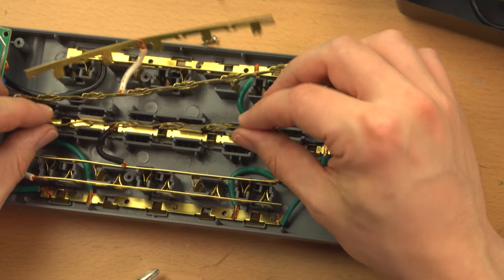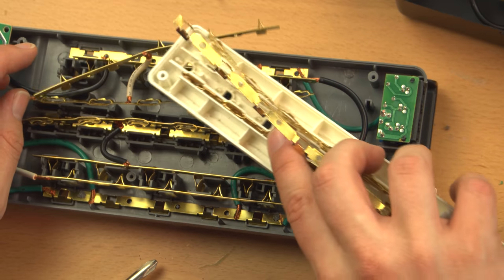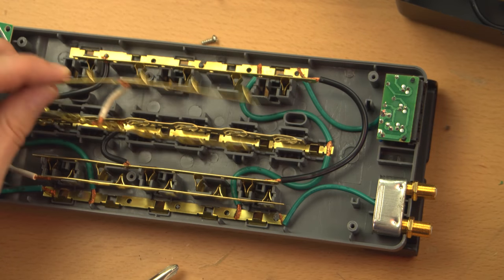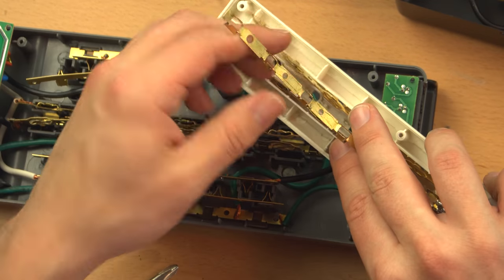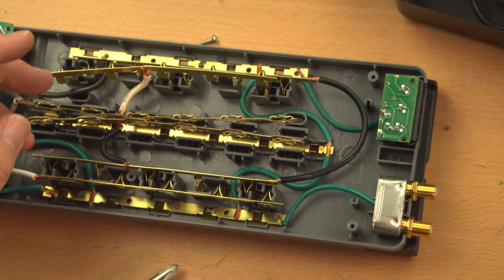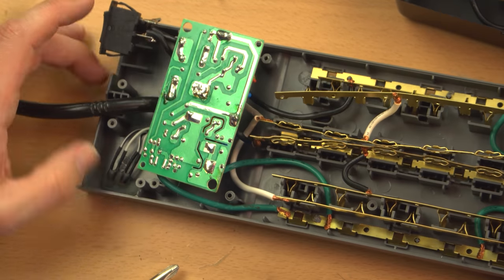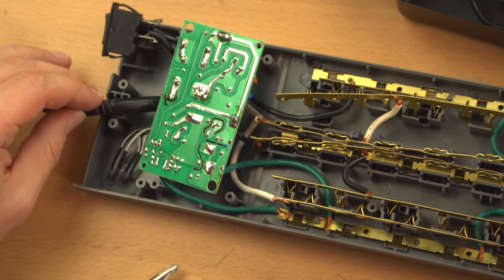And like I said, otherwise the quality in here looks like a low quality power strip as far as these bus bars go. This metal though feels a little bit thicker, a little bit heavier, just a little bit higher quality than this metal. So definitely a more quality product than what you get on your little $6 surge suppressor.